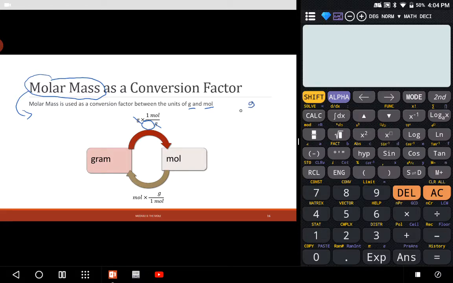Since it is the units of grams per mole, I can assume that that's per 1 mole because any number divided by 1 is just itself. So when I flip this, the 1 is still attached to the mole. The 1 always goes in front of the mole, and then the number from the periodic table is attached to the grams. So likewise, if I need to go from moles to grams, I can multiply by molar mass to cancel out moles and be left with grams. And the value from the periodic table goes next to the grams.